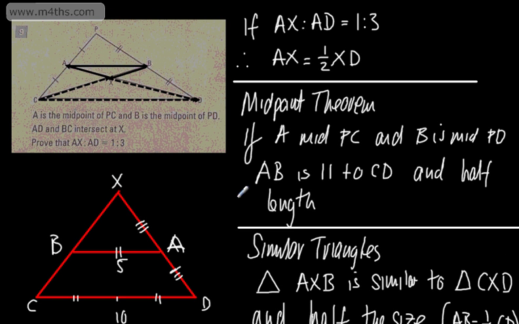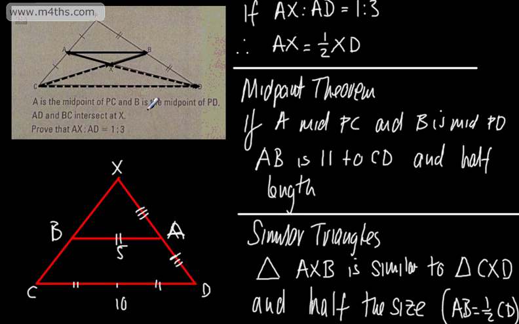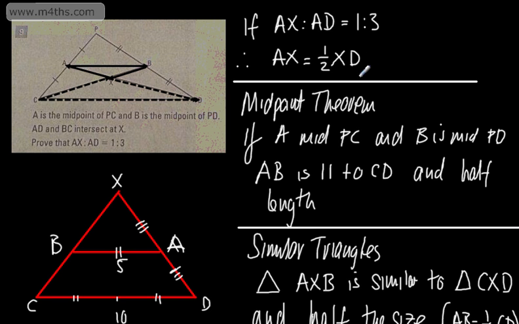I can't see it being any quicker than that. More than happy to listen if it is, but it's using the midpoint and similar triangles. So that's that one. See what you think to it. As I say, I'm open to listen if there's a quicker way, but something first using the midpoint and then using similar triangles, and then simply showing that A to X is 1/2 of X to D.